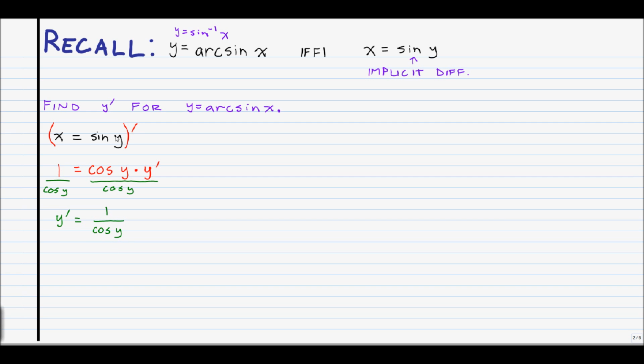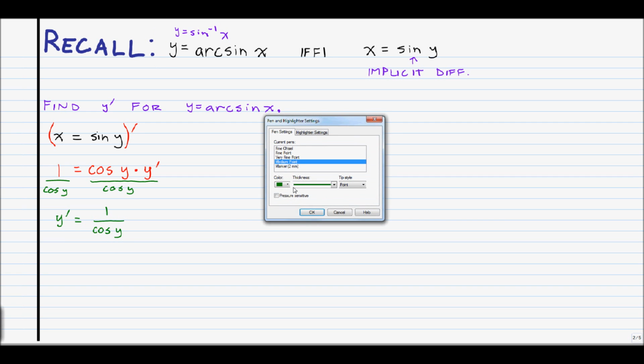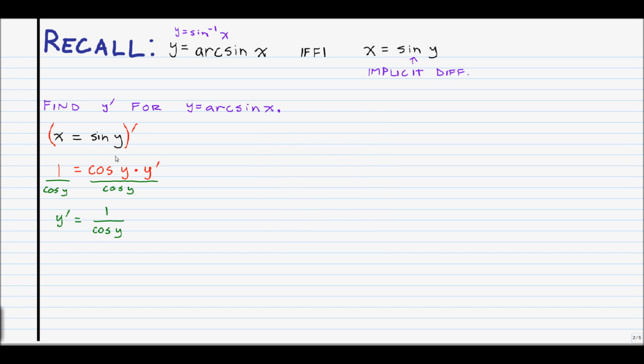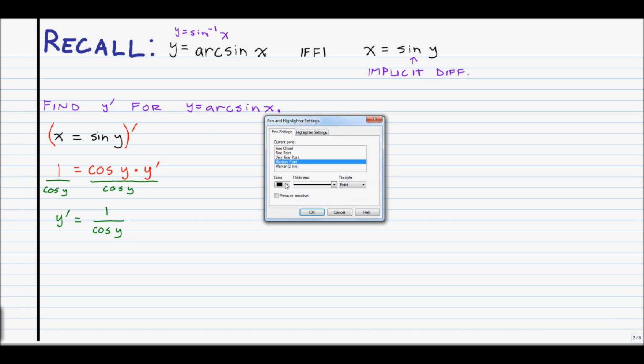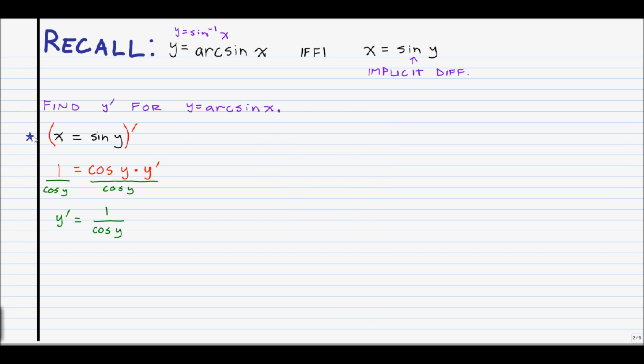That's not useful. So what we can do instead is go back and draw out a triangle to represent our situation. And that triangle step is going to come in right there on that first place when we rewrote it, even before we took the derivative. So where is it? I'm looking right here. Basically, this says x equals the sine of y. Well, that's the same thing as saying x over 1 equals the sine of y. Do you disagree? Well, you can't, and even if you did, I can't hear you because I'm talking into a microphone in my room, my study.